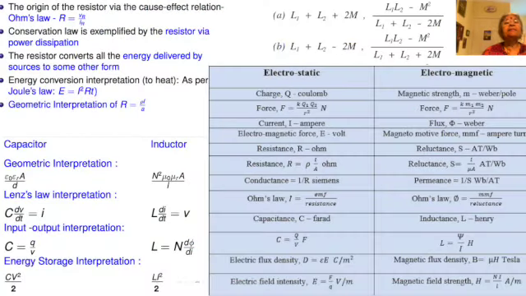Similarly, the capacitor has two metal plates with a voltage across them, and so it brings all these aspects into the picture by talking about the permittivity of the medium within, epsilon naught and epsilon r taken together, the area of the parallel plates, and d, the distance between them across which the voltage is applied. So this gives a geometric interpretation, and there is also a functional interpretation and an input-output interpretation, which actually throws light on its working.